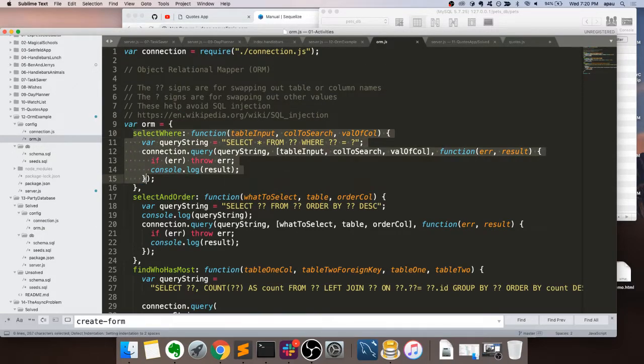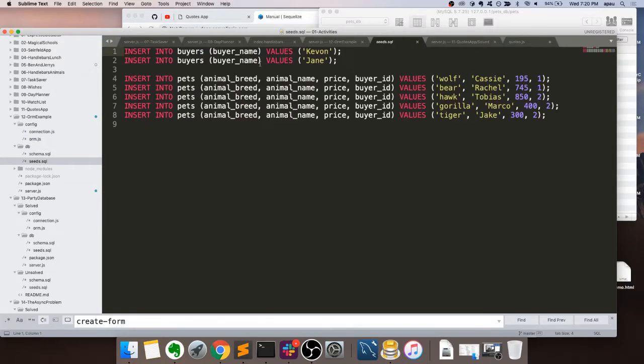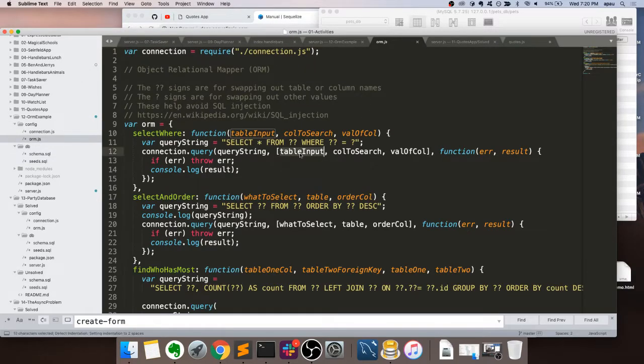This is a very simple example. As you can imagine, if you have a very complicated SQL query, it makes your code a lot more readable, because that same complexity that you build into the query can be reused based on the parameters that you're using. So if I have another table with the exact same parameters as animal name and price, but it happens to be in a table called zoo, I can reuse this query over and over again, because the only argument I'm changing is a table input. Everything else stays the same.